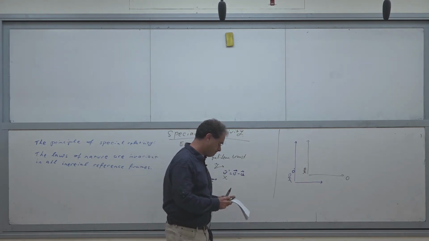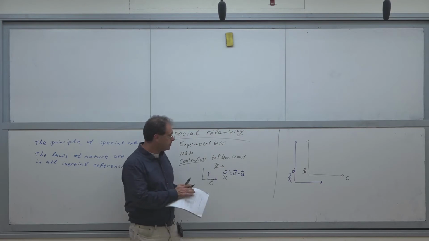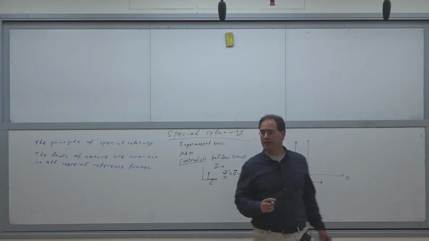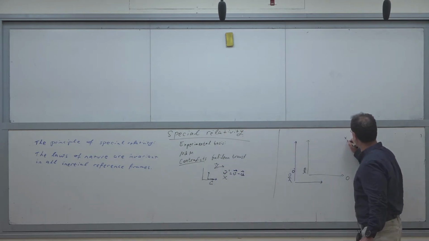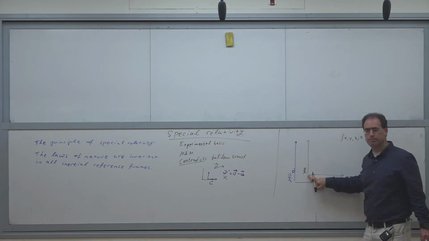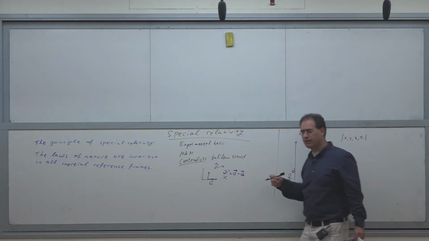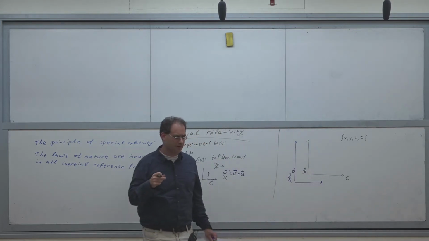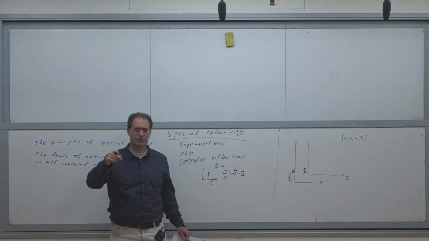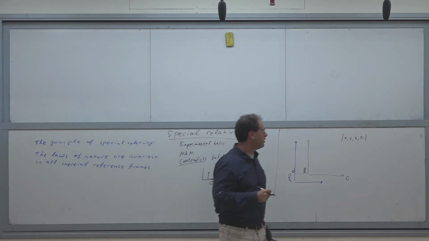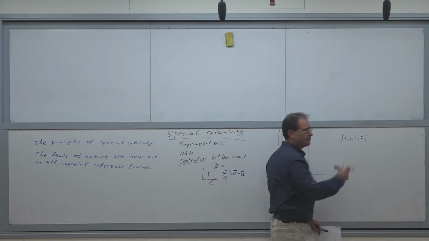Now, the coordinates of the black person, we'll write down as x, y, z, and t. So this black person will specify an event, and I'm stressing the word event because in special relativity, the easiest by far way of thinking is in terms of events, single events that happen. Each event is specified by its space coordinates x, y, z, and time.